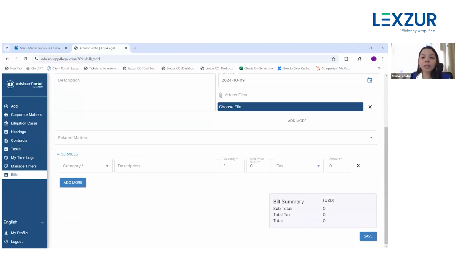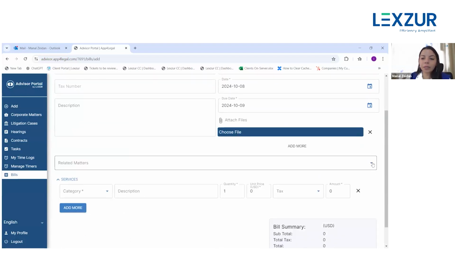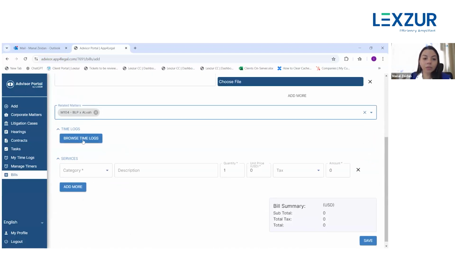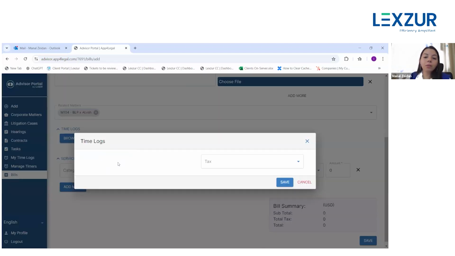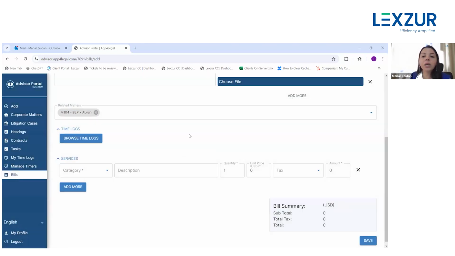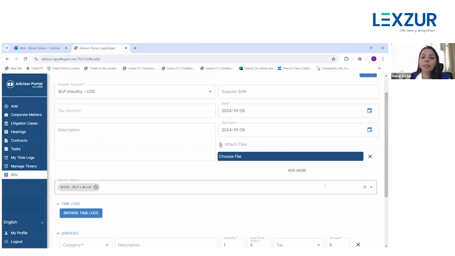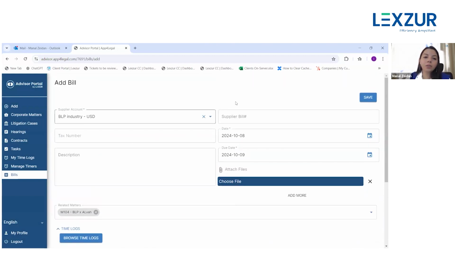Let us take an example and specify any of the related matters, and you can browse the time logs. If there are any time logs on this matter, they will appear here, and you can add them to this bill. If you have to add any service, you can do so, and once you click on save, you can add this bill to the list.